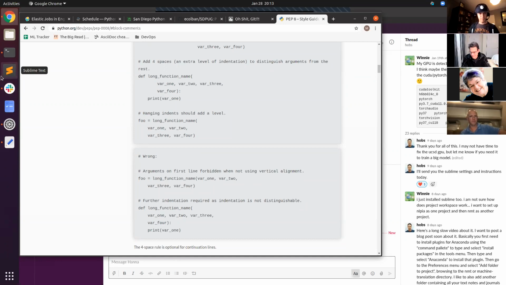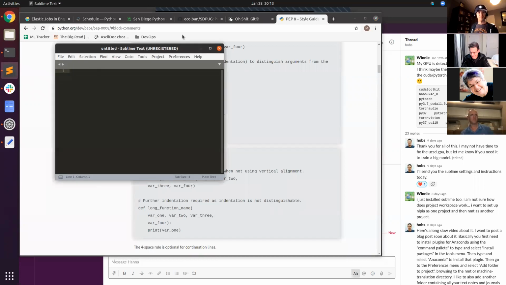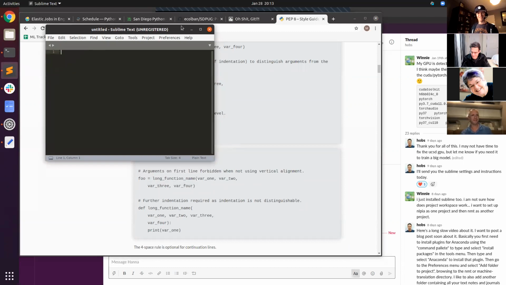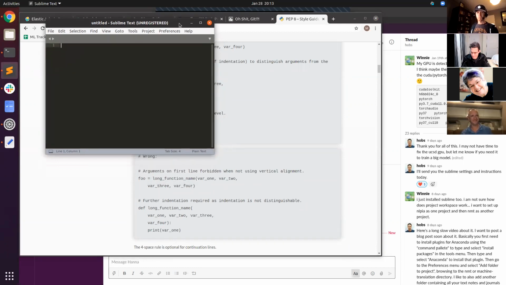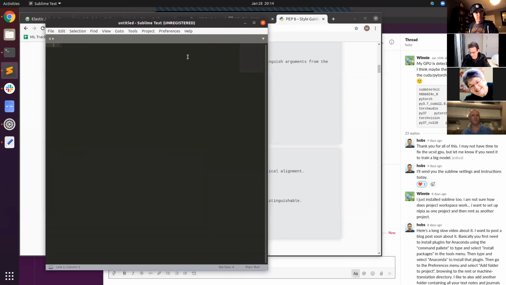So before I go into how I set up this auto formatting, I would like to talk about how you set up Sublime first to do all that. I know we were talking about IDEs, but I actually got used to using a text editor and just editing things in it.